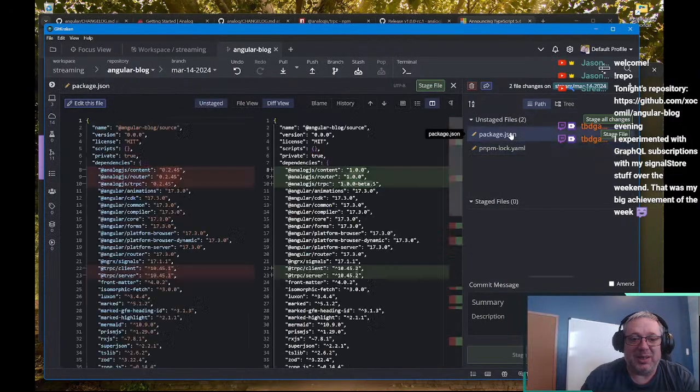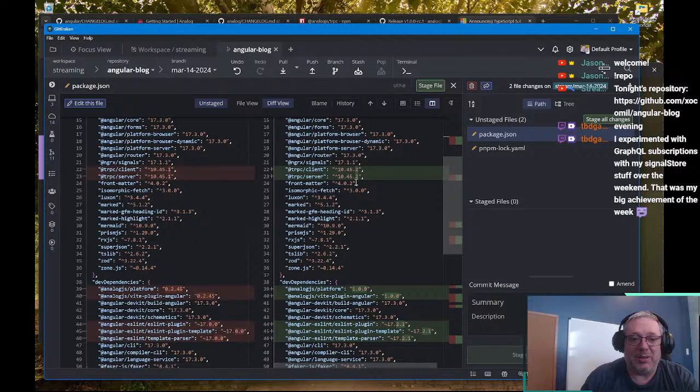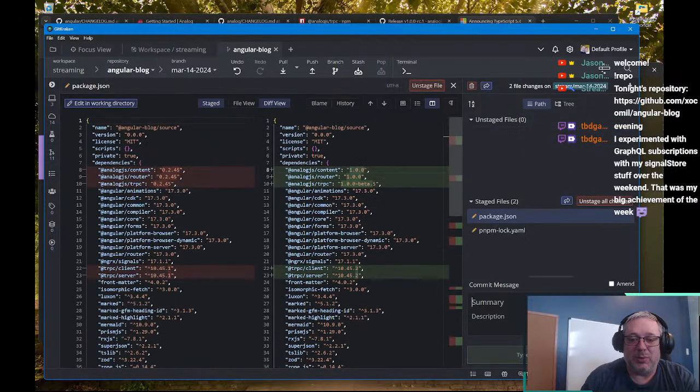Let's see. I think I forgot. Yeah. So we will say that we upgraded Analog.js to 1.0 release and upgraded dependencies.